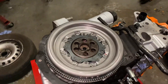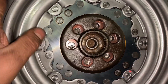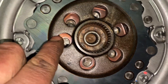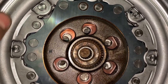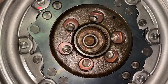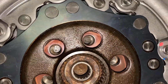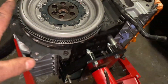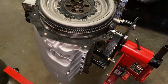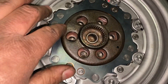I have people asking me: 'I bought this flywheel but it doesn't fit my car, the holes don't line up.' See these holes here — these two are lined up, but if you go around it doesn't line up with this one. You have to keep turning until all the holes line up. I mention that because people send it back asking for another one, thinking it's the wrong flywheel — sometimes you just have to turn it until you find the right holes.